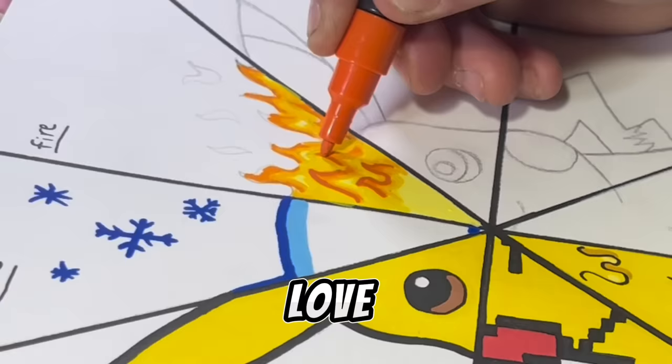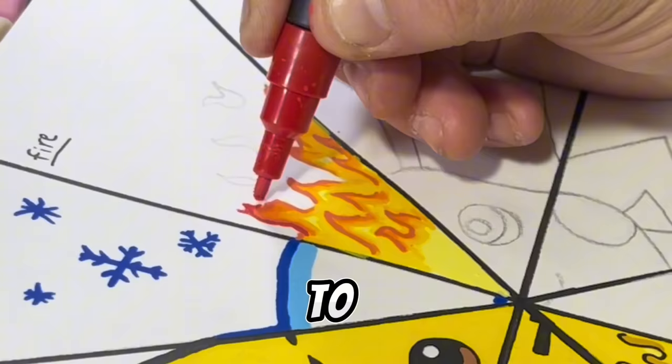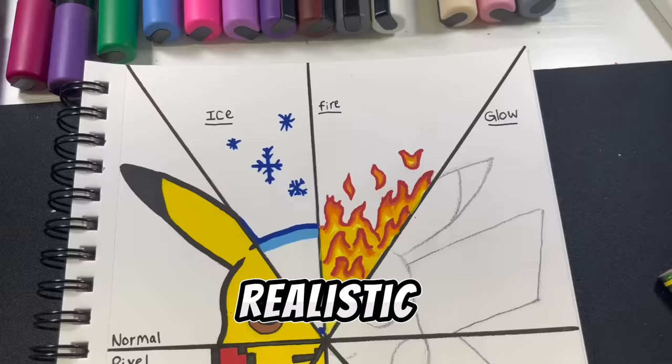Now, I'm going to take a darker orange and kind of outline the majority of the drawing. And then I use this dark red to outline the whole drawing. The dark red will make it look cartoony, but I like that effect a lot. It doesn't look like necessarily realistic flames, but look at that.